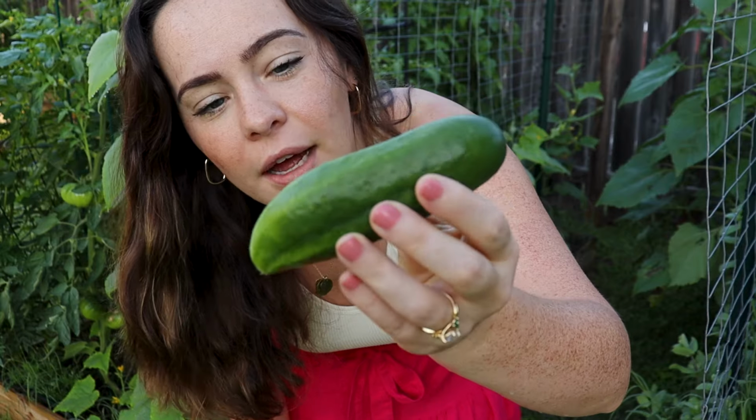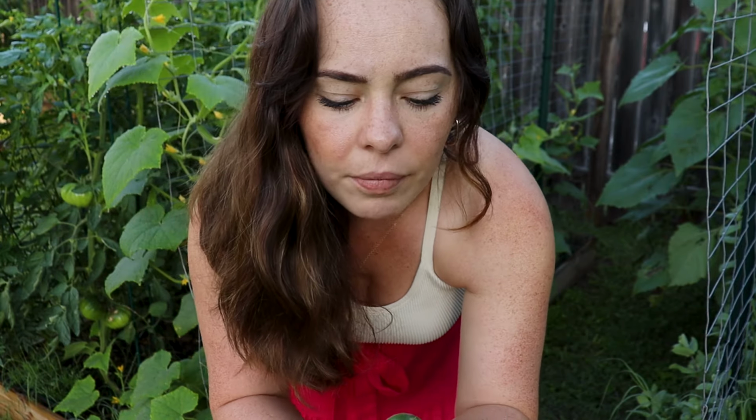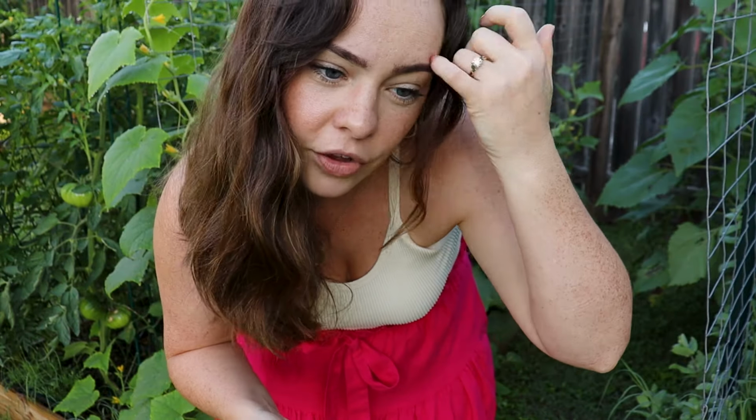And with the Beit Alpha, I'm finding that if you don't harvest them small, the seeds get really big and tough really quick. So I'm trying to harvest them pretty young. I also love cucumbers. Like I'll eat one of these a day in a salad. They're great. I love them so much. So we have about another week where we're teetering in the 80s, and then we're gonna start teetering on the 90s. So I think our weeks are numbered very low for our cucumbers.